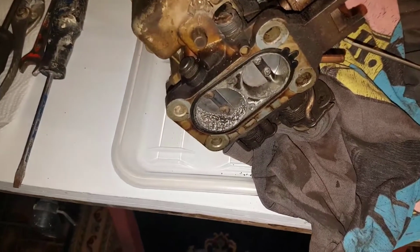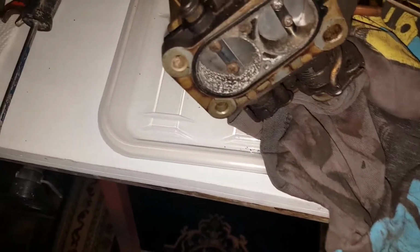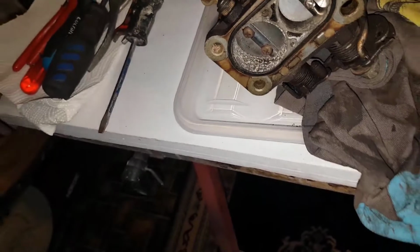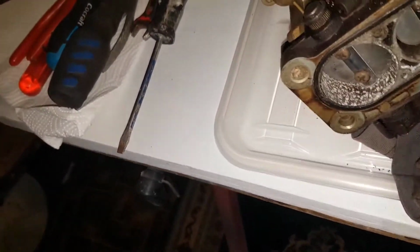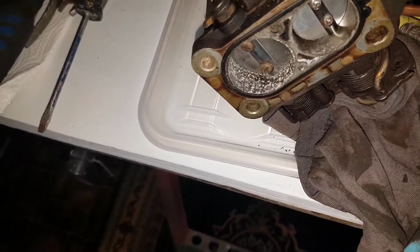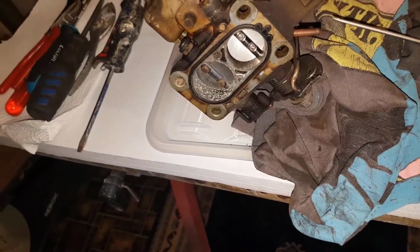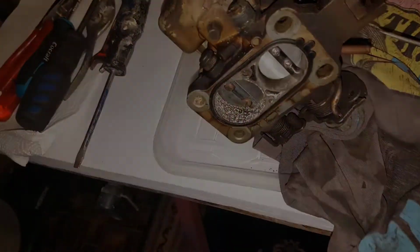Then inside, in the second chamber, there's a lot of deposit, or is it corrosion? So that I think should be addressed, because it's supposed to be smooth. If the airflow goes bad, then you get loss of power.